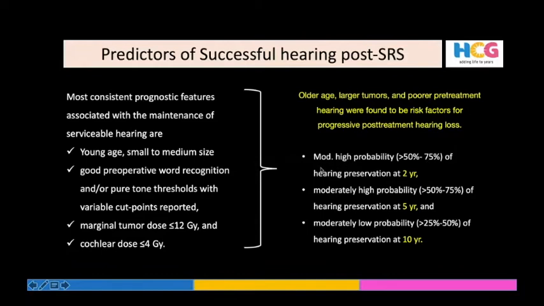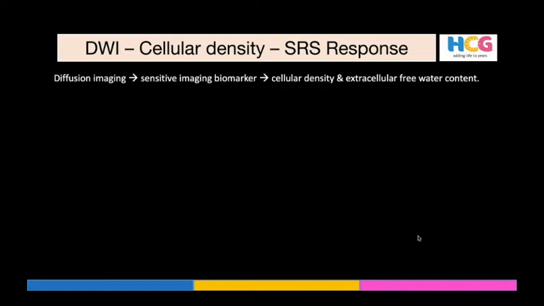In the first 2 years, it is a high probability, between 50 to 70. You fish out any literature, you will have around 75 to 80% outcomes, and the same even at 5 years. But it is a moderate to low probability at the end of 10 years. So at the end of the 10th year, there will be a finite number of patients having a moderate to low probability with radiosurgery. This is something different with microsurgery, which I'll tell later on.